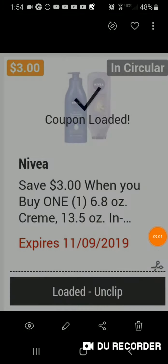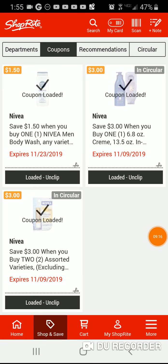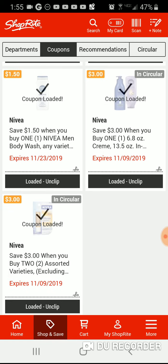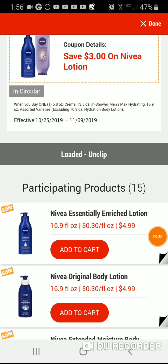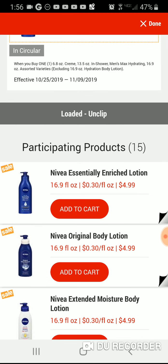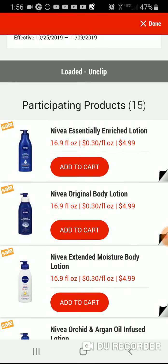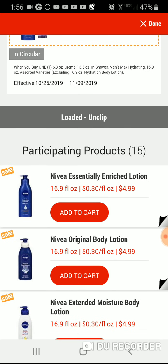This one I did not get but it's still an amazing deal — buy one, save three dollars off. Sometimes the coupon won't be removed right away, so if you try to use it again it won't work. The Nivea lotion is $4.99 and you'd be paying $1.99. I still think it's a good deal, but I don't need it — if you do, hey, $1.99 for a bottle of lotion.